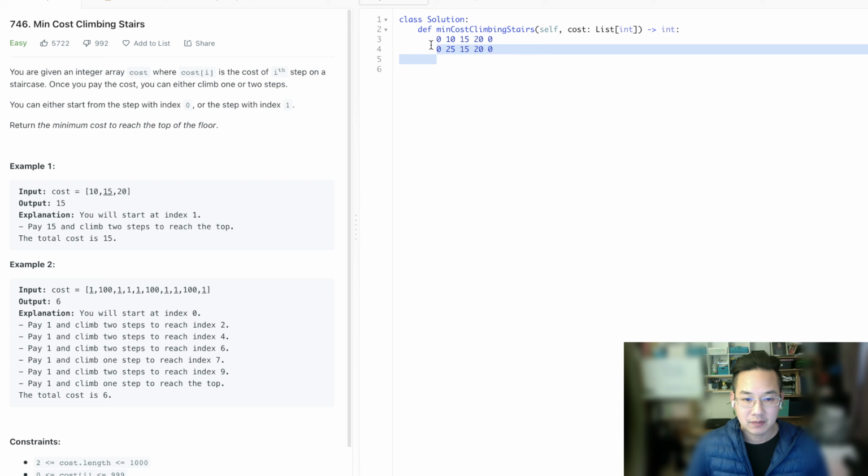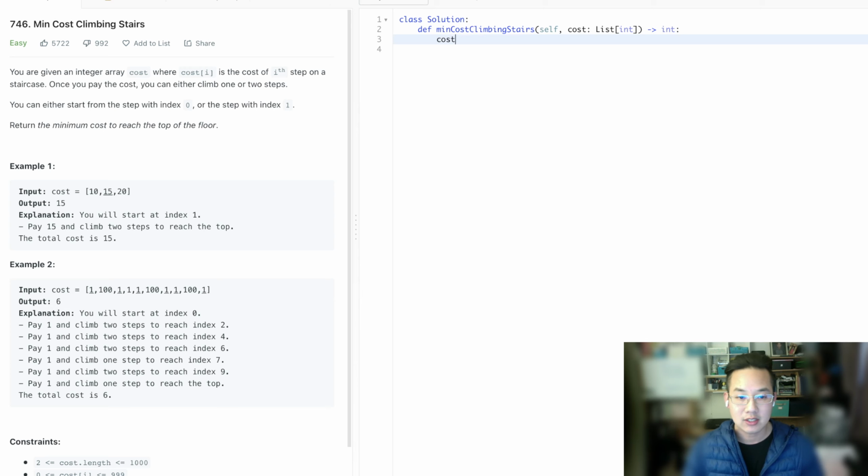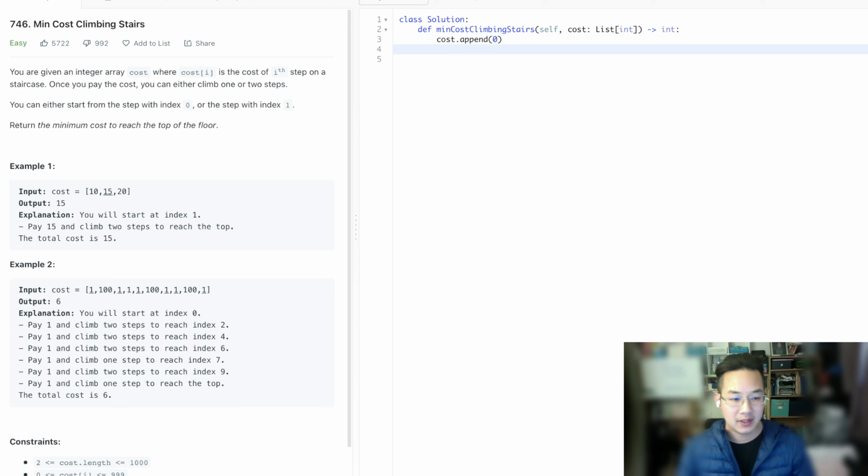All right, so first we're going to build out our cost. So cost.append 0 to get that 0th step. And now we're going to build out our array. So we're going to move backwards, right?